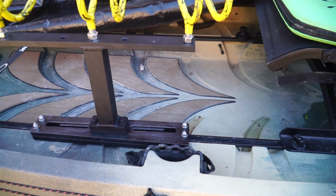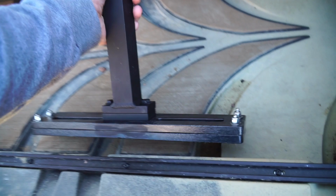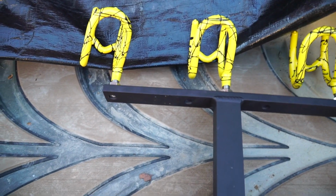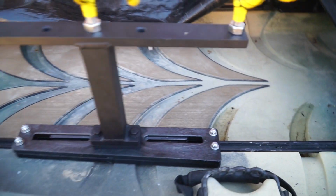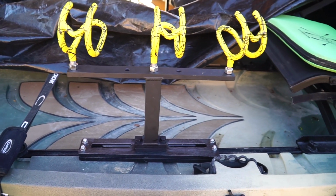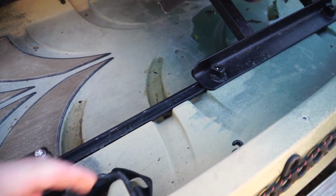But that's it. That's how I got it rigged up for this kayak. Like I said, all of them are different. But if you're kind of half handy, you can figure out a way to mount them to anything that's going to be solid. And like on my last kayak, you could move that thing around, torque it and everything, and put a lot of weight on it. It wasn't going anywhere, just solid. It's going to be the same way on this one because these rails are flushed in with threads all the way down the kayak there.